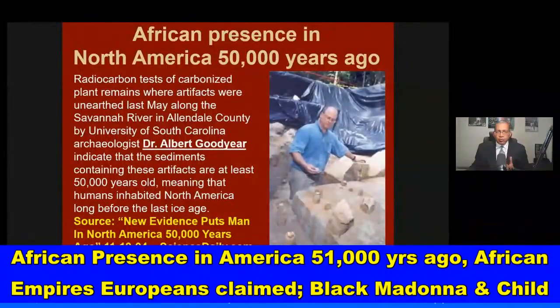So these Africans were the Khoisan, who have the oldest DNA on the planet. They're the short-statured Africans. They go all around the world. They're the ancestors to the Ainu and Atwa, and they were here also. This is Dr. Albert Goodyear. He's a white archaeologist from the University of South Carolina. This article from ScienceDaily.com, November 18, 2004, is entitled New Evidence Puts Man in North America 50,000 Years Ago. This talks about his discovery. Okay, ScienceDaily.com has all types of archaeological discoveries, scientific discoveries, etc.